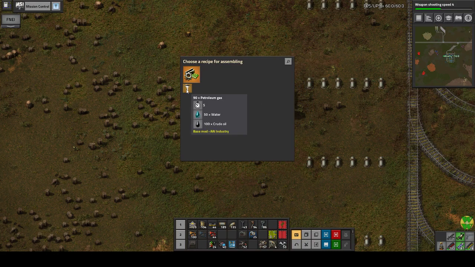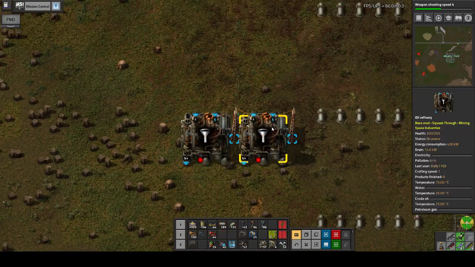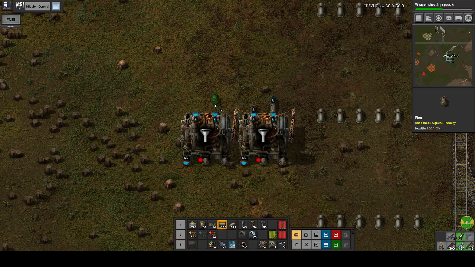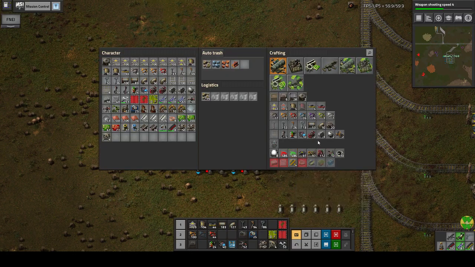So all we have available to us right now is basic oil processing. I forgot about this again already. As we looked at last time, in AAI, the refining of crude into petroleum gas, the basic oil processing, still uses water. So we have to hook up water no matter what. In the vanilla game, you actually don't have to hook up water. You don't need water, so you can just start working on it, and then when you do advanced oil processing, you need water.